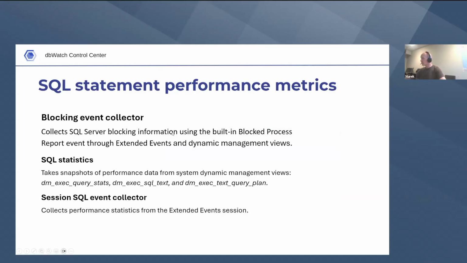For the blocking event collector, we use extended events to capture those blocking events. So it means that SQL Server is responsible for capturing those events, and the dbWatch job is just reading those external files, getting data back into the dbWatch database for analysis. So this is the blocking event. For SQL Statistics, we are taking snapshots of data from the dynamic management views. Every 5 minutes we check what changed since the last run and collect those statistics in the dbWatch database.